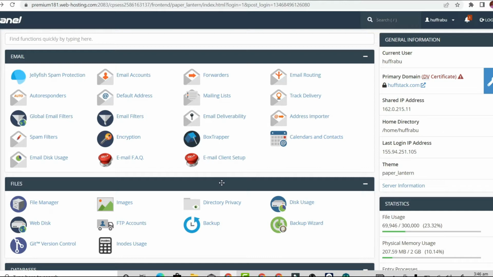I'm going to be showing you how to install a WordPress website directly from your cPanel. There are two methods of installing a WordPress website. You can either install a WordPress website on your hosting account, or you can install it locally on your laptop or on your PC. The method I'm going to be showing you here is how you can install a WordPress website on your hosting account. As you can see, I'm already logged into my hosting account, and this is how my hosting cPanel looks. So I'm going to be showing you how you can now install this. Let's get straight to the point.